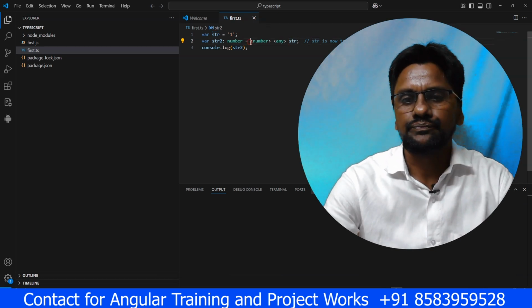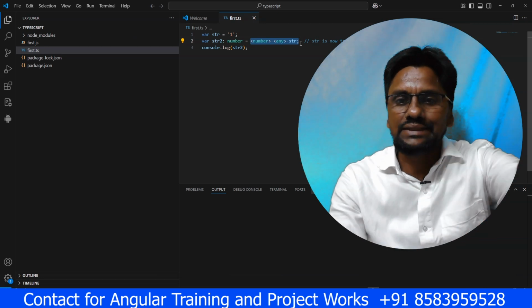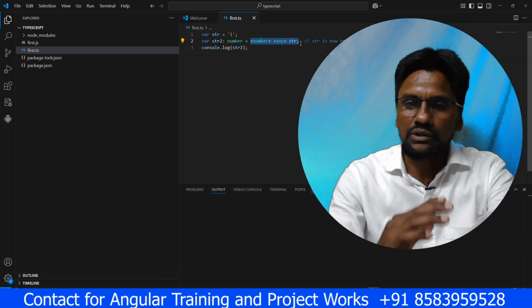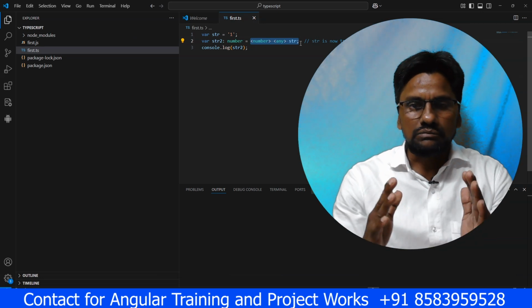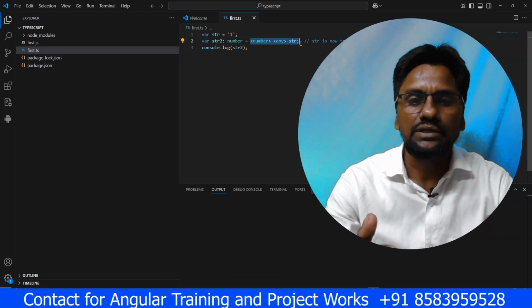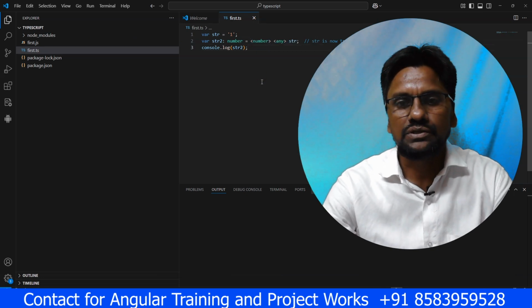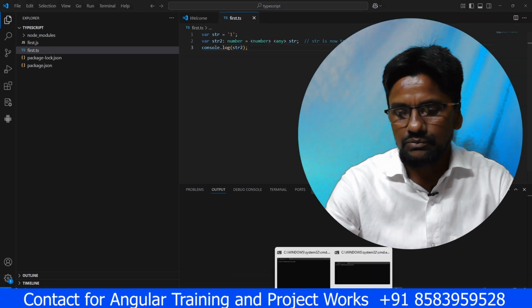On the right side it is converted into a number and then assigned to str2. Now if you try to show it here, finally it will show perfectly. Now let's compile and see, you will see the result here.